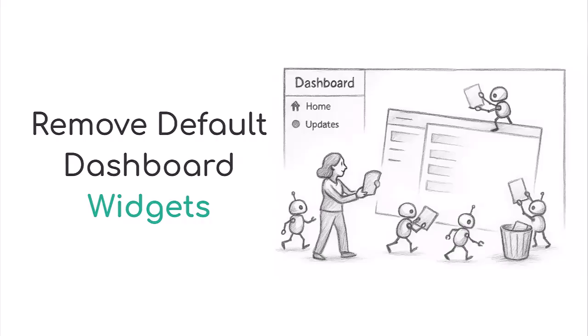If you want to do this yourself via code snippet, you need to use particular functions like remove_default_dashboard_widget and remove_meta_box. And each of the boxes has its own particular name, so you need to know what their names are in order to remove them. For example, the primary one is called dashboard_primary. Then you've got dashboard_quick_press, and then you've got dashboard_activity. They're all named, and you can find them on WordPress.org or in the developer documentation.